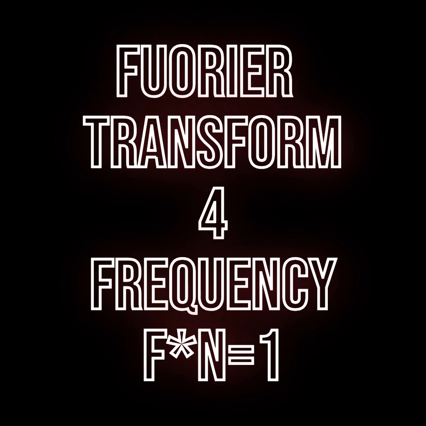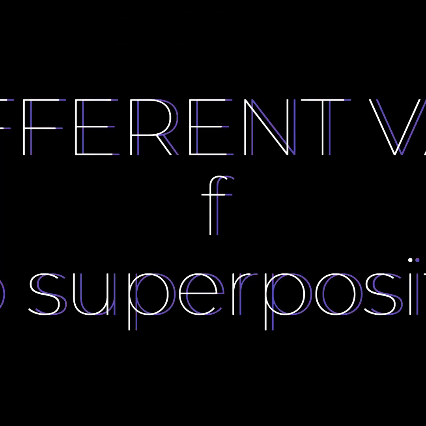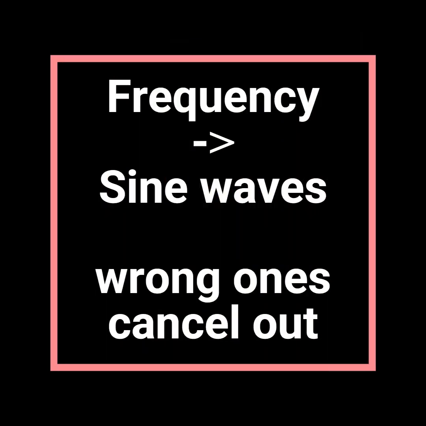Now, if we get n, we gotta say RIP to the encryption. To get n, all we have to do is convert the inputs of different values of n in the superposition into the quantum version of the Fourier transform. The Fourier transform converts the frequencies into sine waves. These waves will help us to get n, since the wrong frequencies will be opposite to each other, cancelling out. The right frequency is the one which will remain.